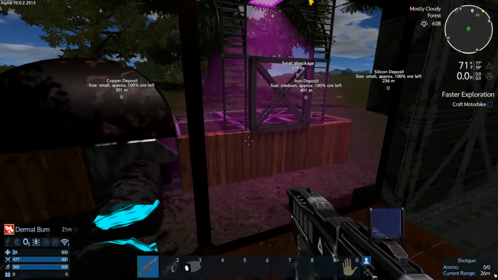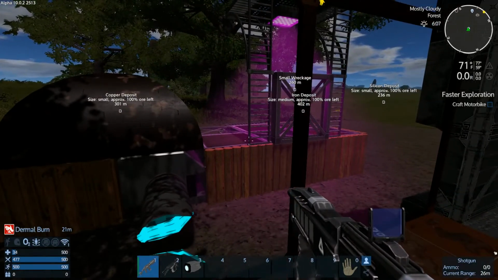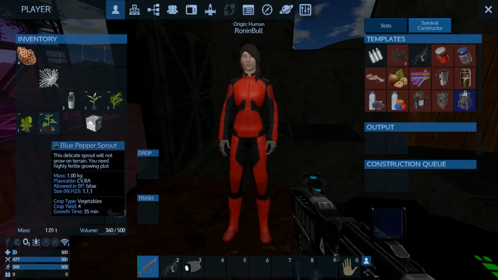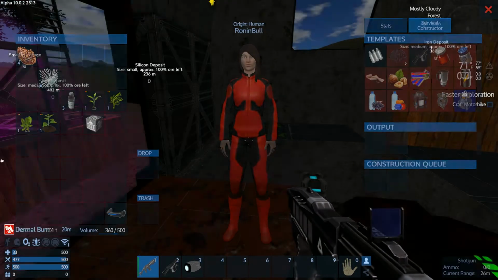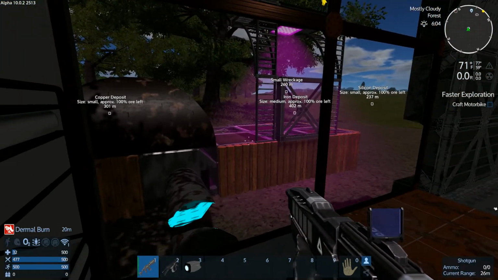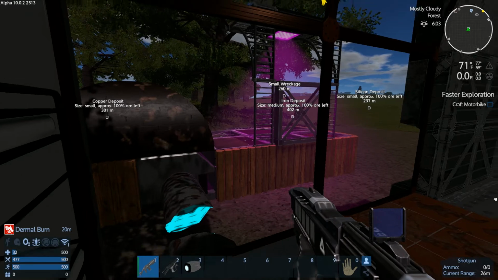Aha! This is good news. That light is a grow light, and it's right over those growing plots, so I can take these plants, these sprouts that were given to me, I can plant them over there, and I will be able to start to grow my own food, and I'll have a stable food supply. That'll be really good.